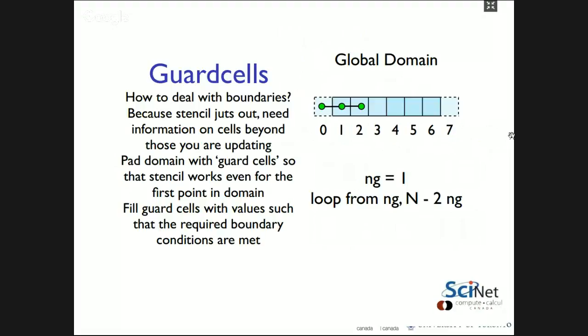That makes sense? It's a pretty straightforward idea, but it solves a lot of problems, and it actually makes procedural programming way easier, because now you're really not doing anything different. The only thing different is you have an MPI call to fill this information in the outside boundary condition, right?